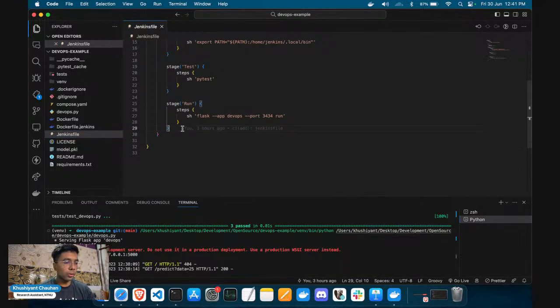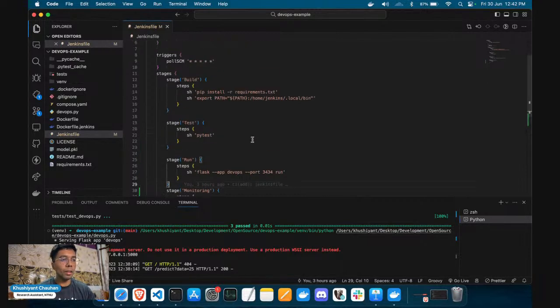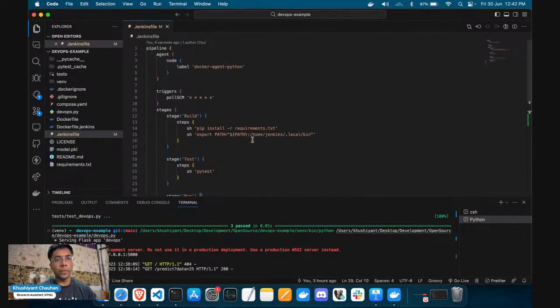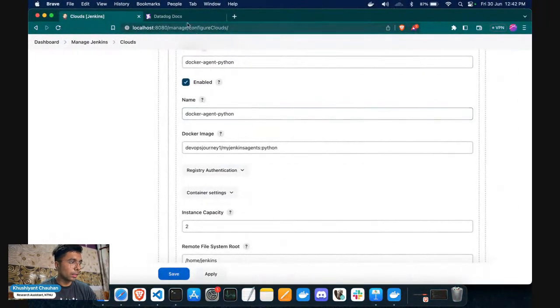You can write a stage for monitoring here, and have your monitoring logs dumped on a specific Docker volume, so you can manage that later on.